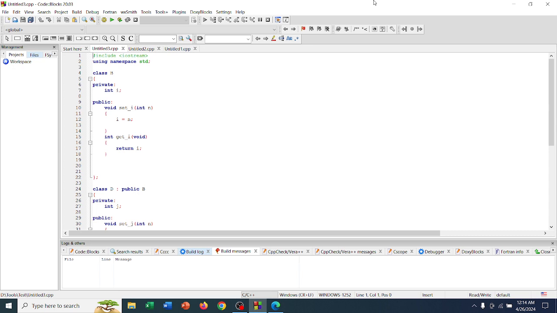An inline function must be defined before it is first called. If it isn't, the compiler has no way to know that it is supposed to be expanded in line.